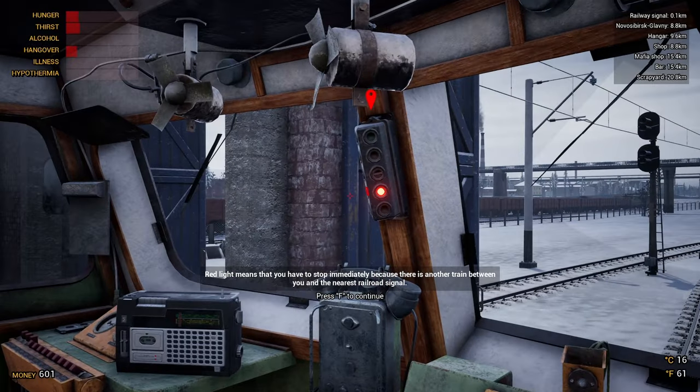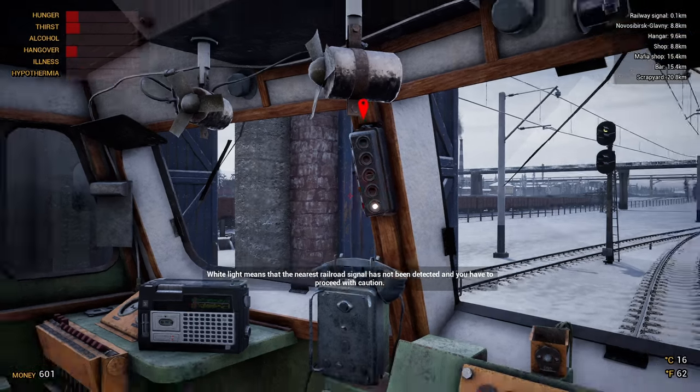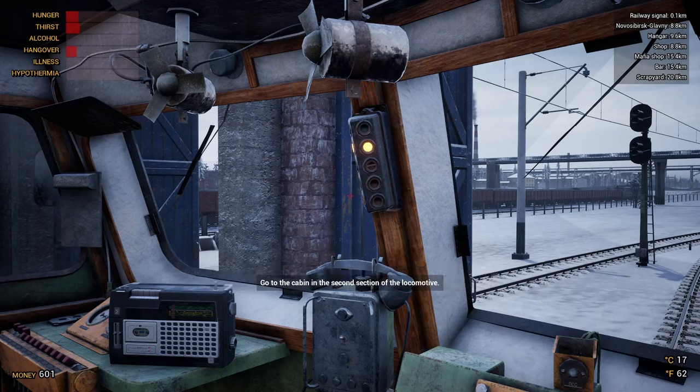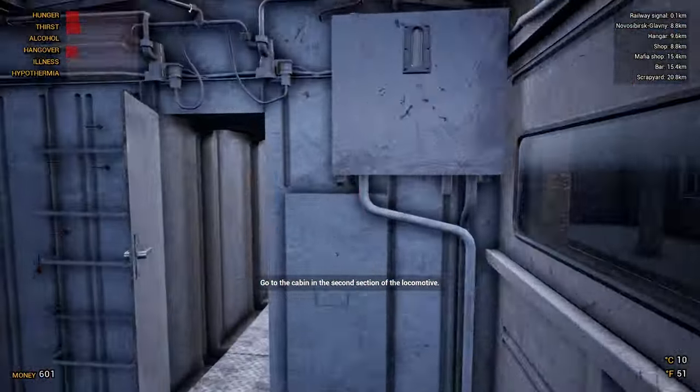Red light means you have to stop immediately because there is another train between you and the nearest railroad signal. White means the nearest railroad signal has not been detected and you have to proceed with caution. All right, go to the cabin in the second section of the locomotive. Oh, we're getting a leg workout today. We got to go all the way back here.